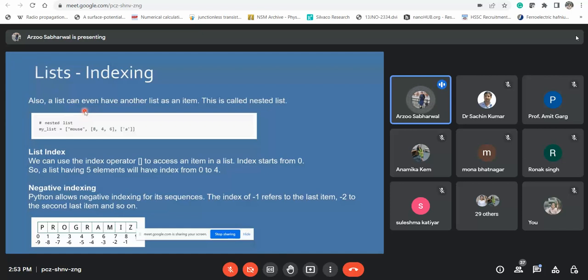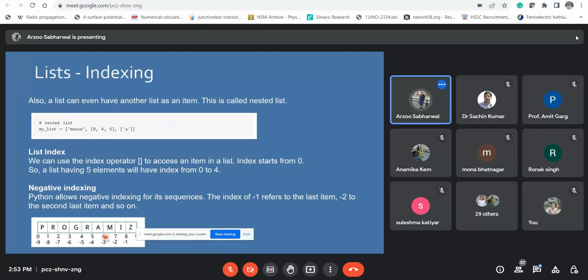Positive indexing is when you start from the left and you go to the right. You start from 0. This is important. In Python, indexing starts from 0 and not from 1. So you start from 0, you go to 1, 2, 3, and so on. This is positive indexing. Each alphabet has an index and the index starts from 0.